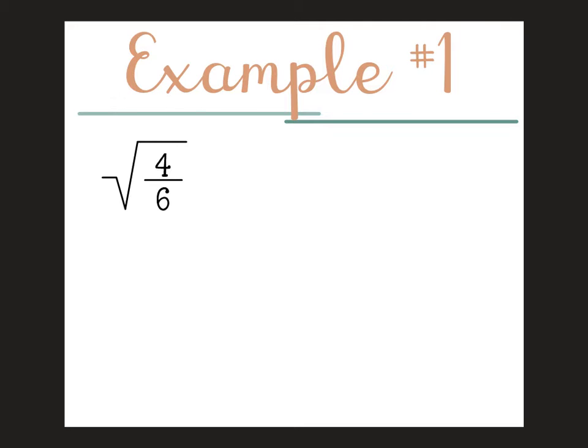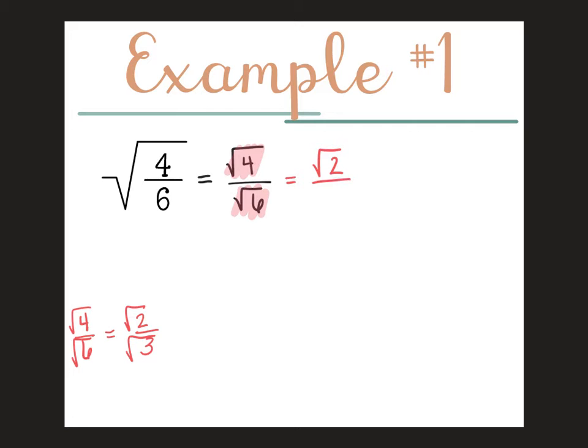So here's your first example. From our lesson on division, we know that we want to rewrite this as a radical in the numerator and denominator. Next, I'll check, since these are both in a radical, can the fraction itself be simplified? So think about 4 over 6. 4 over 6 is really just 2/3. Since these are all in radicals, we can do the same thing. So this can be rewritten as square root of 2 over square root of 3.